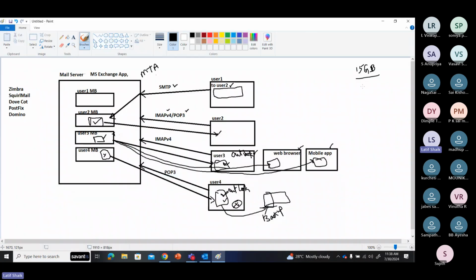I can store up to 50 GB in the server, so that is also enough space. But in some organizations, when I worked in another organization before this one, I initially got only 50 MB. My mailbox size was 50 MB. Next time I got a 100 MB mailbox there.